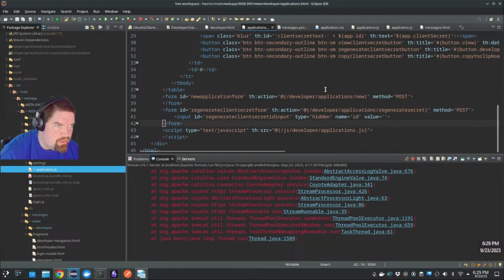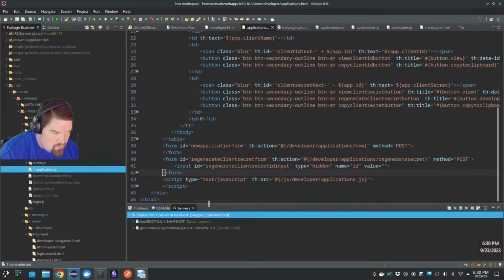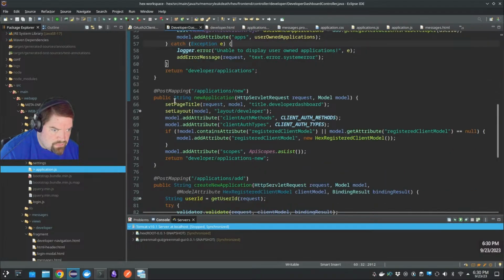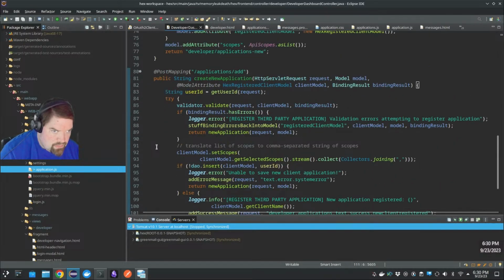Alright, so I just need to... let's stop the server for a second. And then in the dashboard controller, I need a regenerate secret method here.